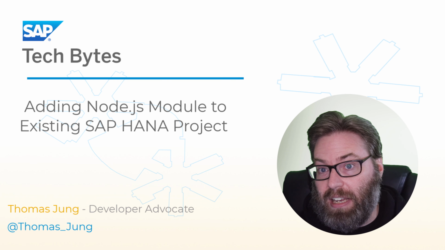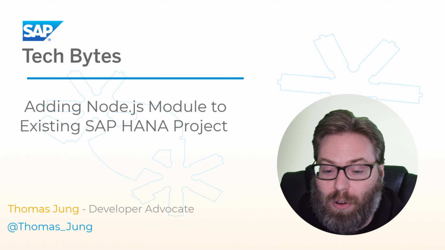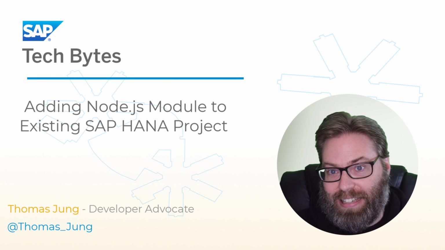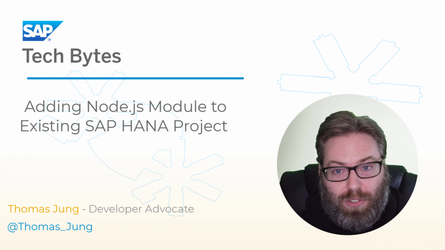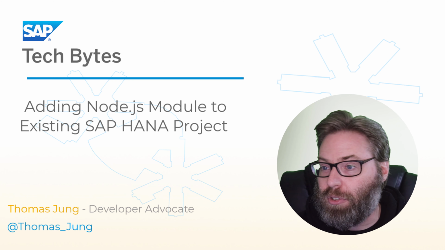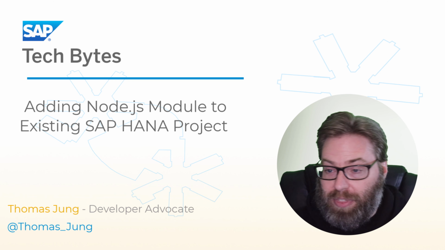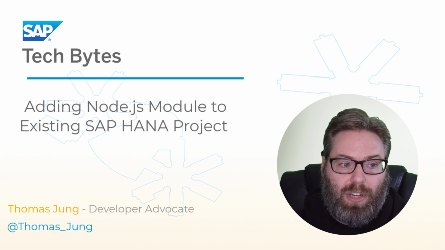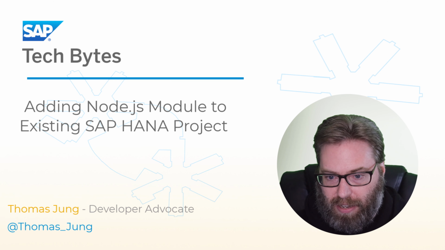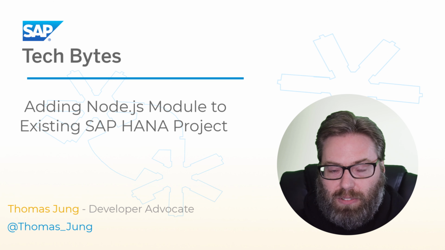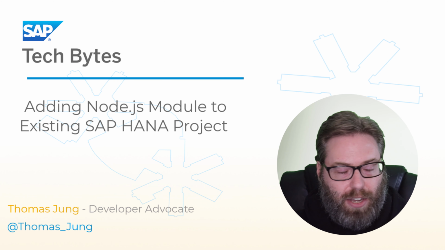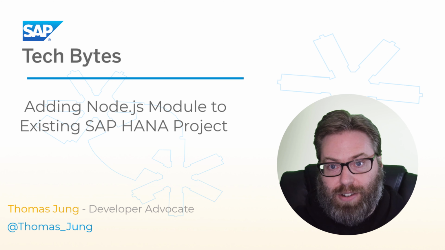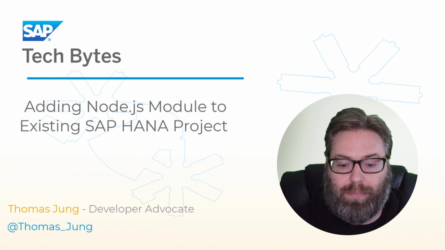But I think you're also going to see just how much functionality the cloud application programming model provides for you out of the box that you then don't have to worry about, that in this situation, we're going to have to code ourselves or go find open source modules to do for us. But with that, let's jump into the project at the same starting point that we had in the previous video, which is a pure HANA native project, where we've designed a few tables and views, calculation views, stored procedures, and we've deployed it to HANA Cloud, but now we want to add service enablement into our project.